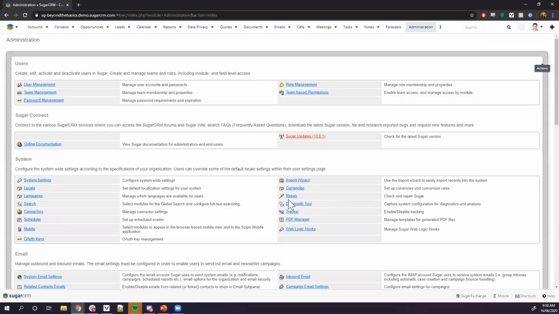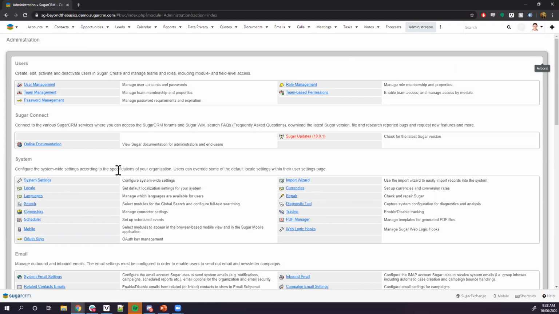But probably the main thing that I want to take a look at now, having just talked about a few of the default settings for the system, is the settings that we would set for the users when they come in. The users can configure these settings themselves as well.